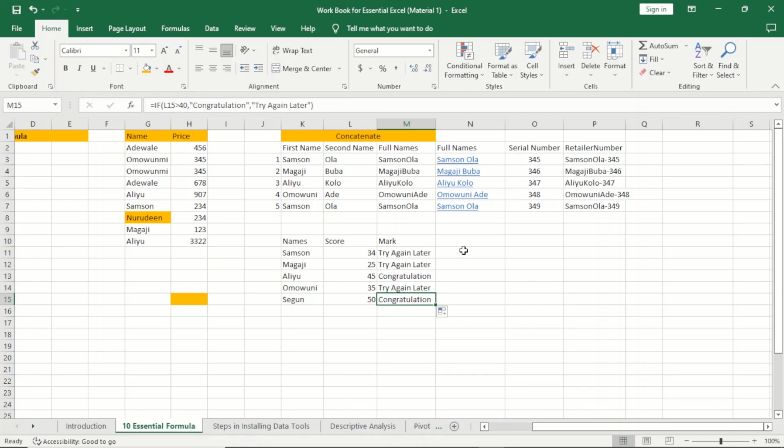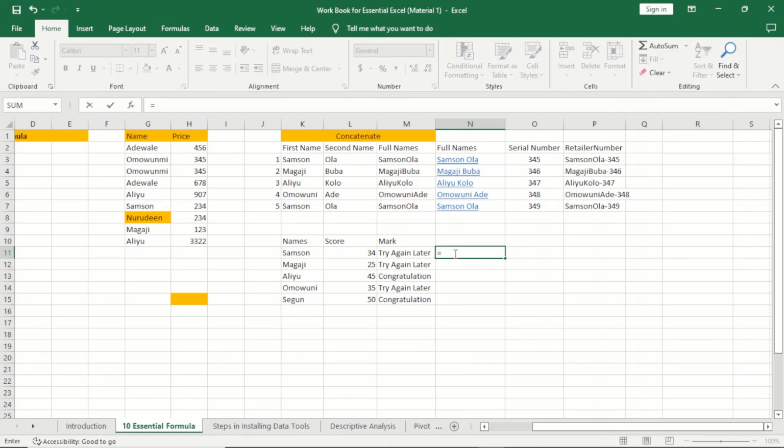So let's try another trick here. IF function, and I say if this is less than 30, comma, then what should happen?